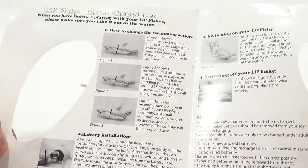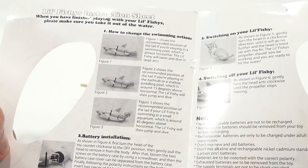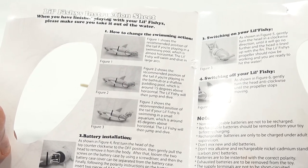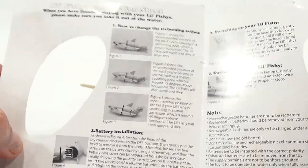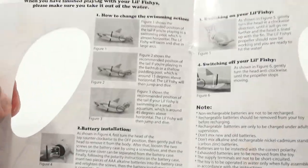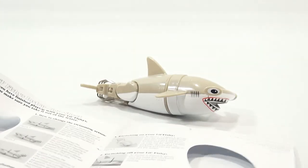Figure 3 shows the recommended position of the tail if your little fishy is swimming in a small aquarium, which is around 45 degrees above horizontal. The little fishy will then jump and dive, okay? Step 2, batteries, and then step 3, switching on your little fishy. Well, let's get those batteries in here.